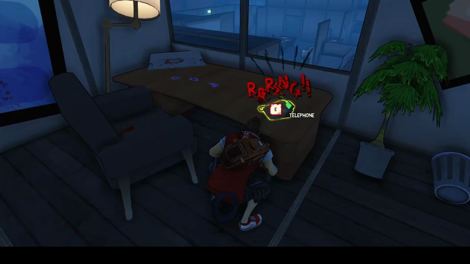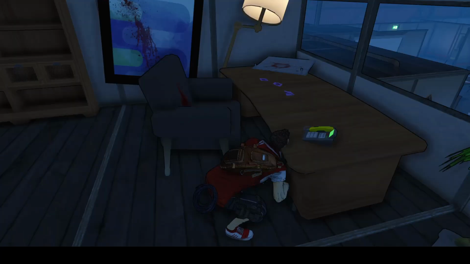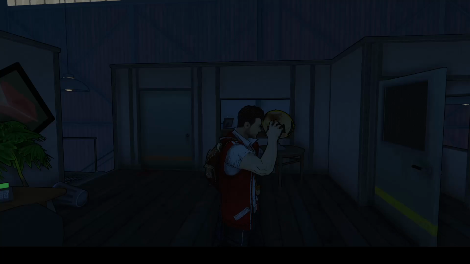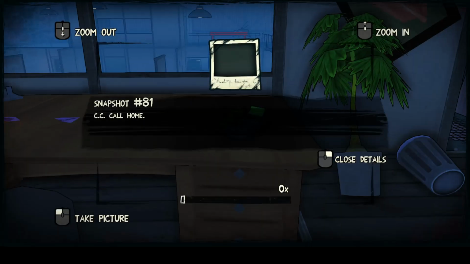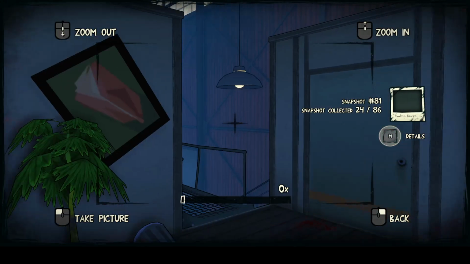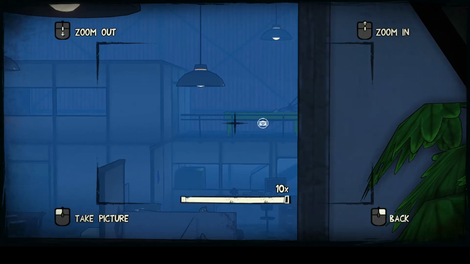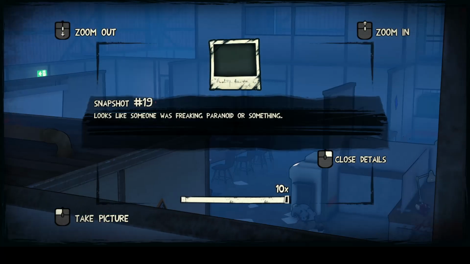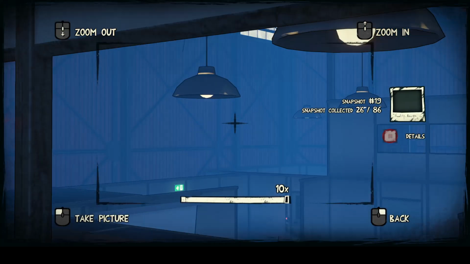Ring, ring, telephone. It's your fault, Cliff. So these phones will say things like that randomly. When you approach them, they will ring. That's a reference to ET, by the way, in case you didn't know. The CC phone home, it's sort of like the ET phone home. So we'll take a picture of that. There's also apparently something over here to take a picture of. I think that's the security camera that we've got there.